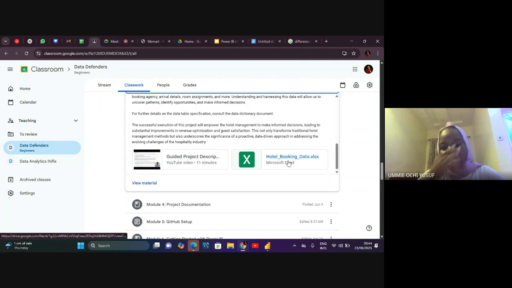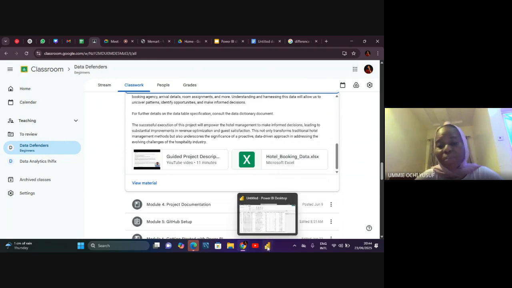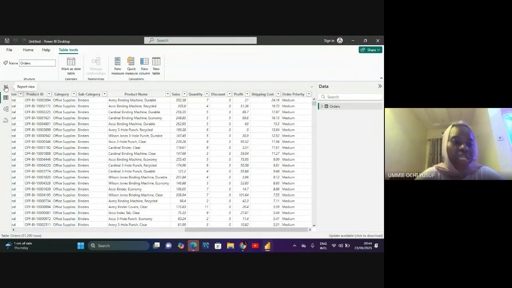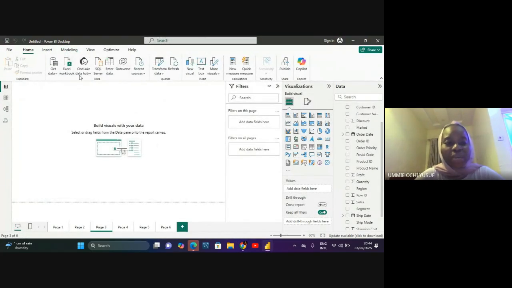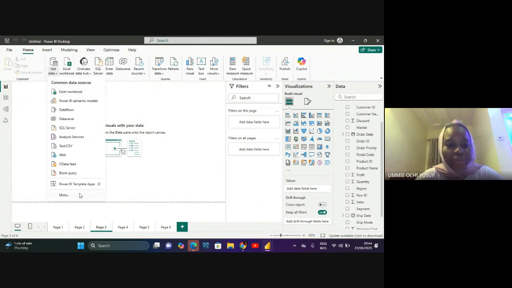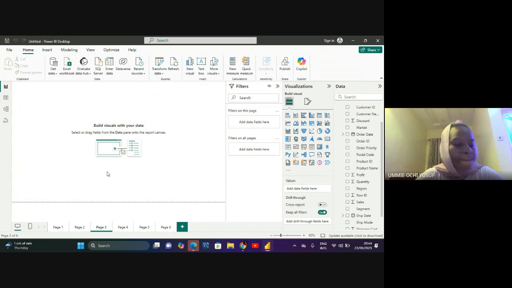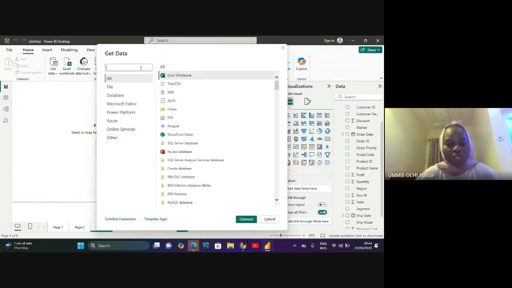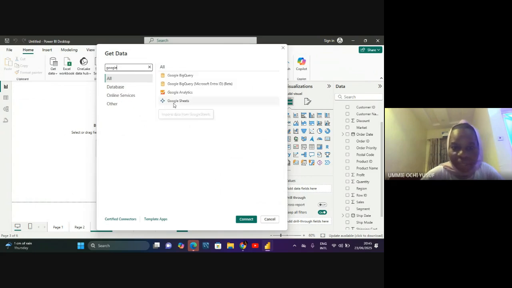So this is the data. If you have not downloaded it, I would say you should go ahead and download it. If you are sure that you can bring in your data from your Google Sheets, that's also very good. If you want to bring in data from Google Sheets, nobody asked that question. Remember, your Google Sheet is also a web or an API. So if I click here, click more, and type in Google Sheet, you have it here.